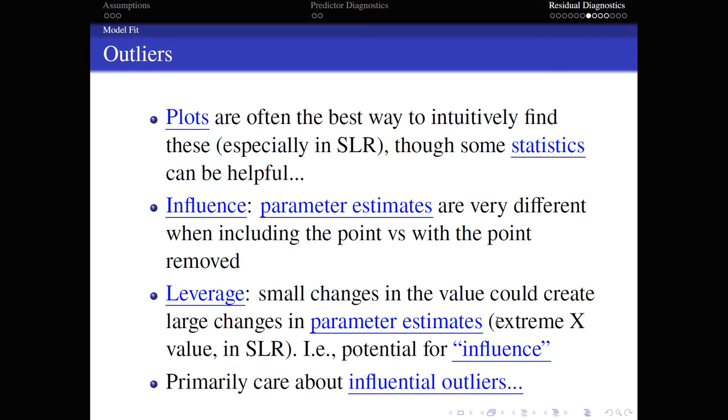In that particular case, we really need to look in depth at the outlier. We need to make sure that's not a typo. We need to make sure that's not a data entry error. And if it's not a typo, if it's not a data entry error, then we start to study that point specifically to figure out what makes it so different from all of the rest of the data in practical research. Of course, if it is a data entry error, we simply correct the error and refit the model to see if things look better.